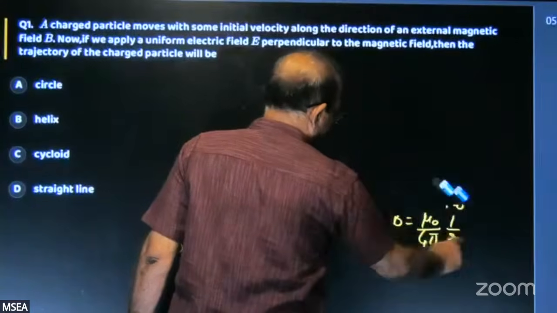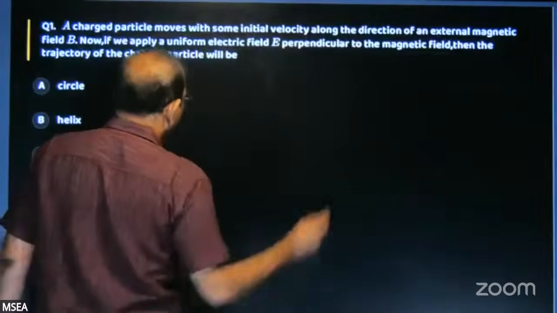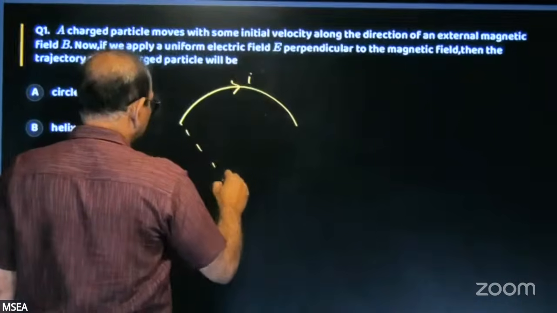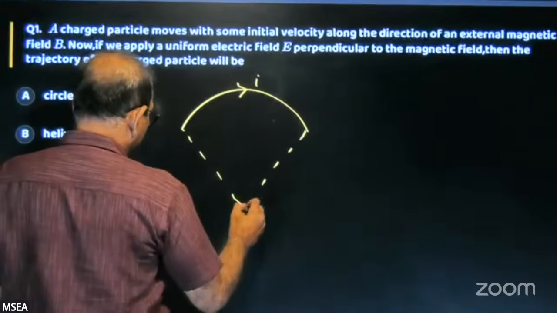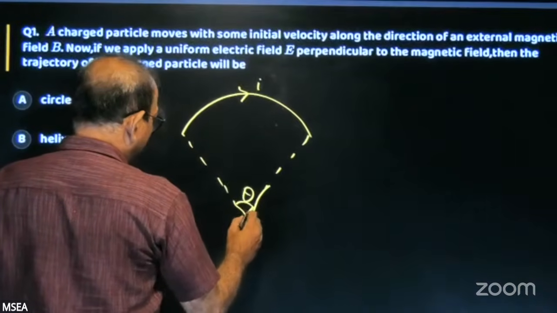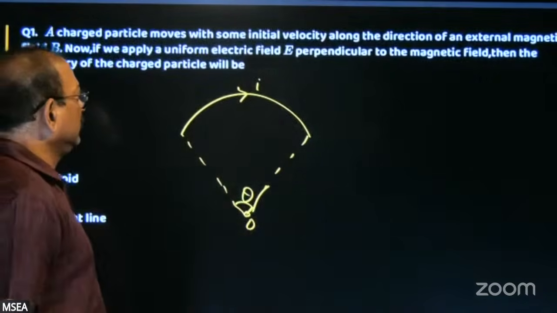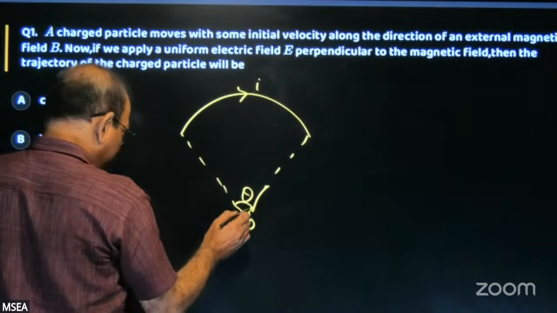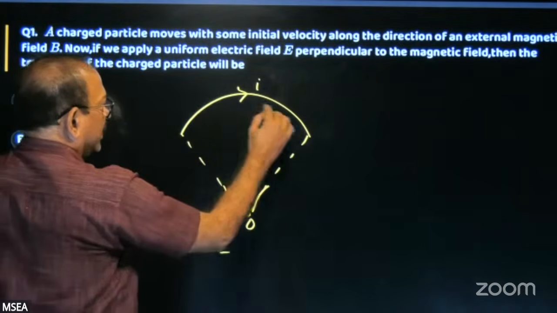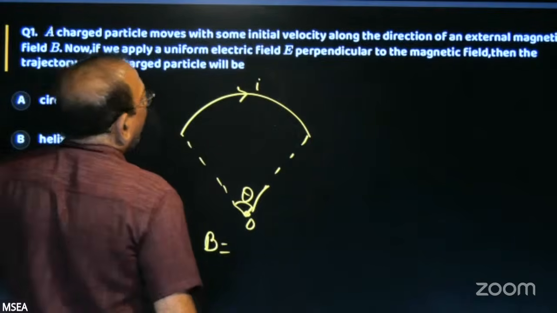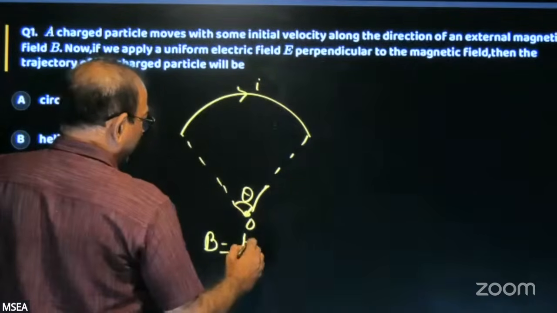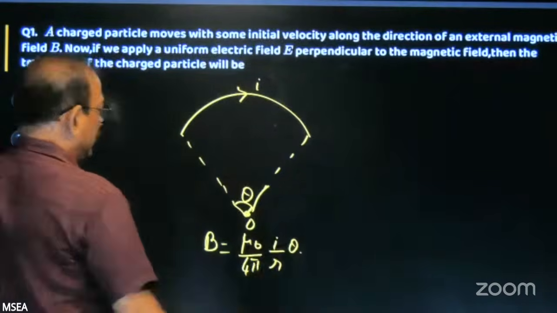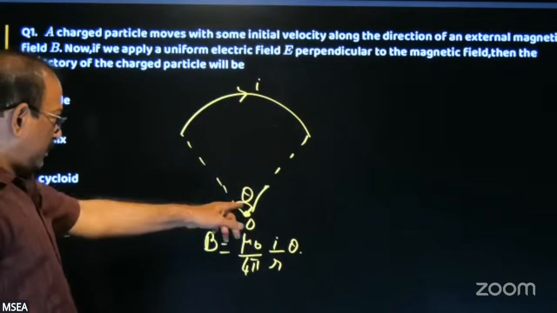Next, curved wires. Suppose the current carrying wire is in the form of an arc of a circle, which makes an angle theta at the center of the circle. Then the magnetic induction at this center due to this current carrying arc is mu naught by 4 pi into I by R into theta, where theta is this angle.